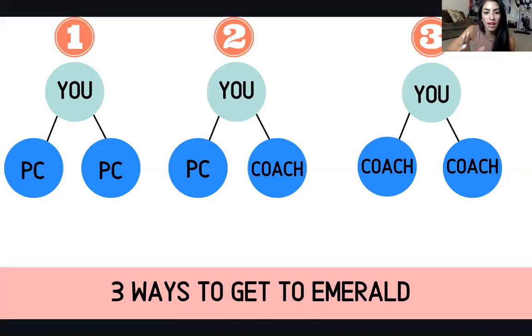All right, and this is just a very quick visual, I know a lot of us are visual learners. If you're not yet an Emerald on this call, you will hear us talk about getting yourself to Emerald as soon as possible until we're blue in the face. But now we have some other options on how to do that. Before, in order to become Emerald, you had to have a coach on one leg and a coach on the other. Boom, you're Emerald. Now they could actually just be two preferred customers. Again, people who may not ever actively want to coach, but love our products, our Shakeology users. They are using collagen, they're doing beach bars, they're doing Energize, maybe they're doing Boost. They love the products and want to save. You can sign up two preferred customers and boom, you're Emerald.